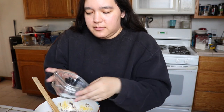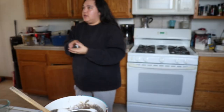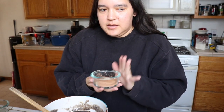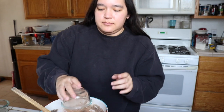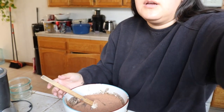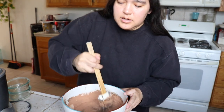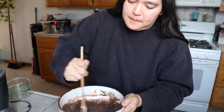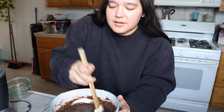Next up is the dry ingredients. I have a fourth teaspoon salt, a fourth teaspoon baking powder. Mix mix mix. Two-thirds sugar. And what I hope will be my saving grace — a fourth cup of cacao powder. With cacao you kind of have to fold it a little bit. It's like not mixing. Get in there. Okay, it's getting a little bit thicker. This seems very liquidy — I feel like it's not supposed to be this liquidy. I'm concerned.